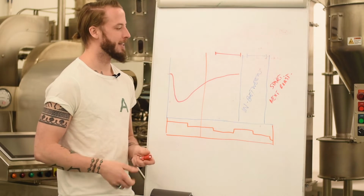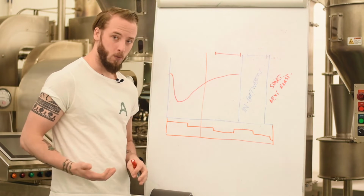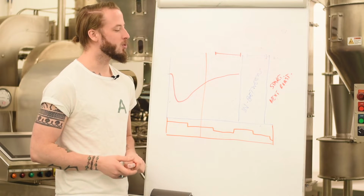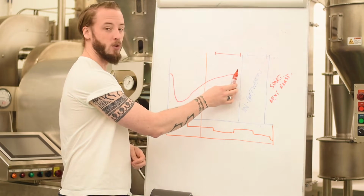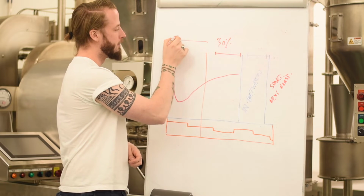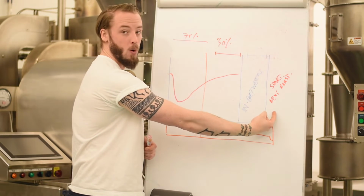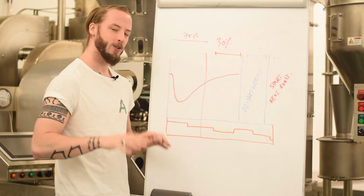However, what happens later? There are a few things that are very, very important that I feel we're sometimes neglecting. The key thing here is that the majority of the consistency in your roast is going to be based on what's happening in the later part of your roast, let's say the last 30% of the roast time, and in between, up until starting your next roast. Now, this is really basic stuff, so make sure you get this.